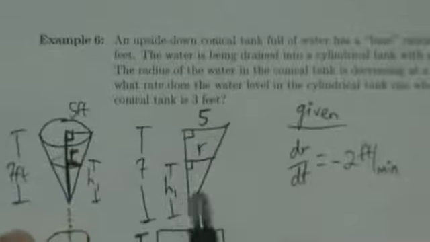Now the water level in the conical tank, that's H1, the height of water in the conical tank. So we want dH2/dt when H1 is 3 feet. We want to know at what rate the water level in the cylindrical tank rises, so that's dH2/dt when the water level in the conical tank, H1, is 3 feet. So that's what we want. All right, now that's it for step 2: using mathematical notation, make a list of what you were given and what you want to know.